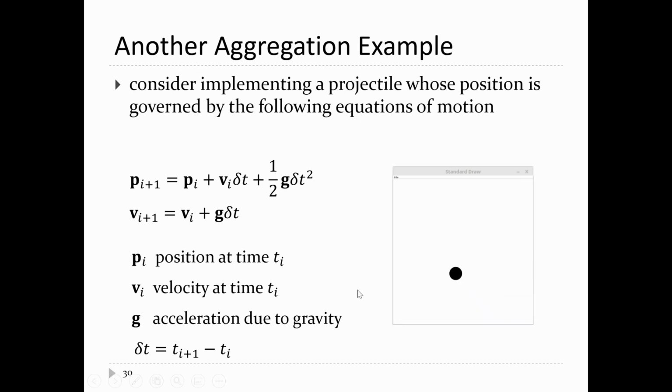If it moves in some time dt, its position changes by the velocity times dt, plus 1/2 g times dt squared. You learned these equations in first year physics. The velocity of the ball changes by g times dt. In other words, it changes by the acceleration times the time period. You should all be familiar with these equations. You might have seen them broken out into scalar form, but it's all the same thing.